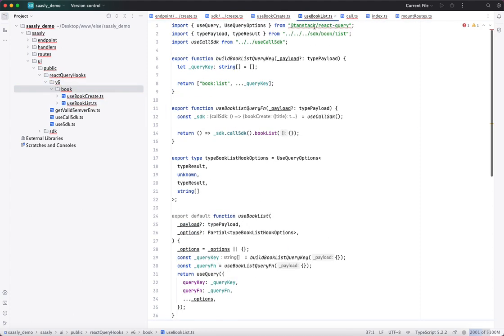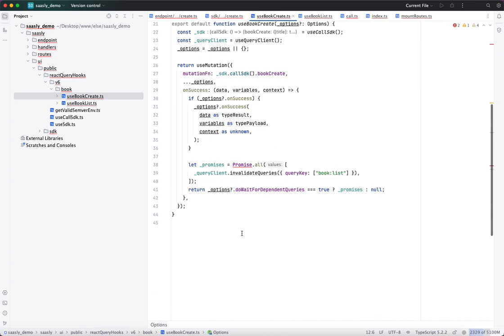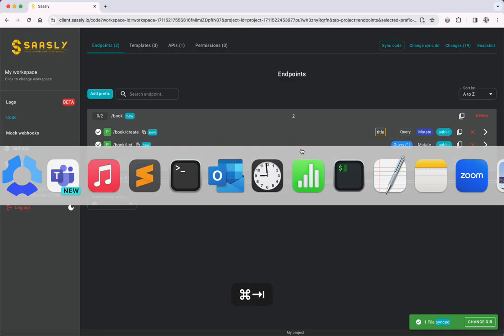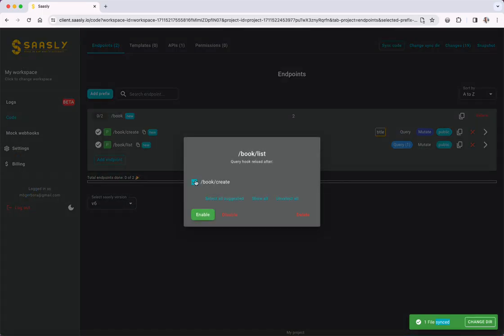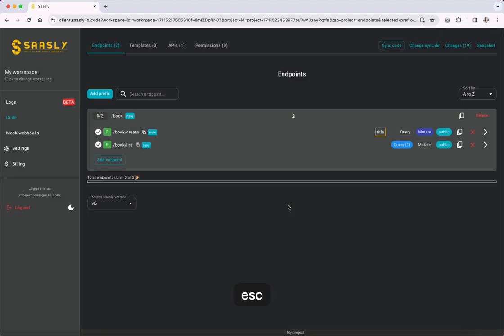Inside of the hooks, you have only React query hooks, just a bit of extra code to provide you automated things like payload types, response types. Create will invalidate the list because you selected so on the Saasly in this place, and so on.